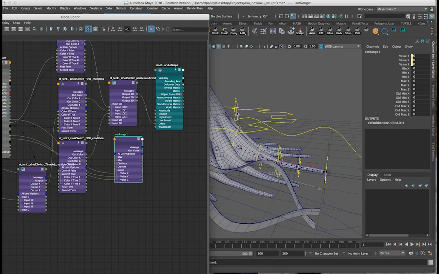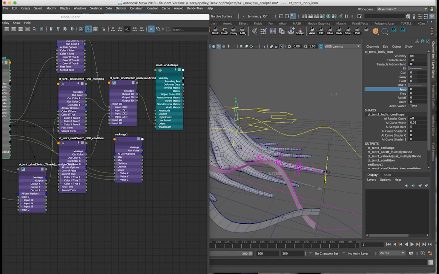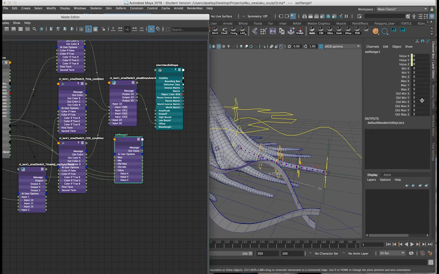So I believe these are all 0 to 10. Okay. So I'll make sure to set those for the old max.